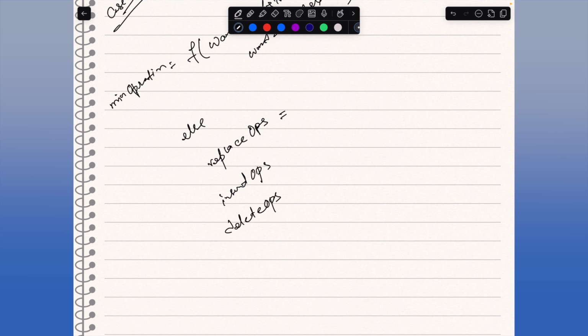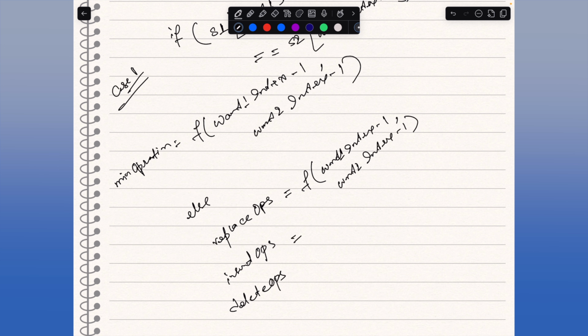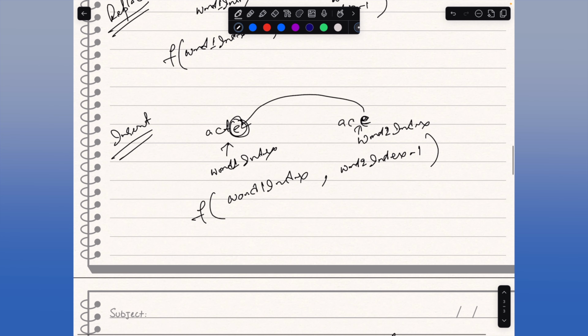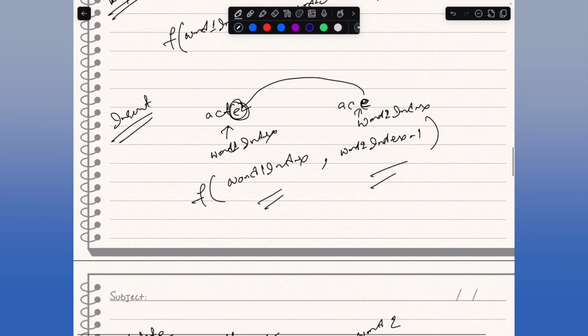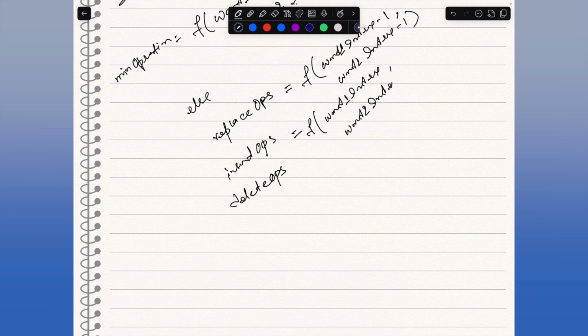Replace ops, what we are doing, we are moving to the next index simply. So f of word 1 index minus 1, word 2 index minus 1. Insert ops, we are doing word 1 index and word 2 index minus 1. So insert is equal to f of word 1 index, comma word 2 index minus 1.